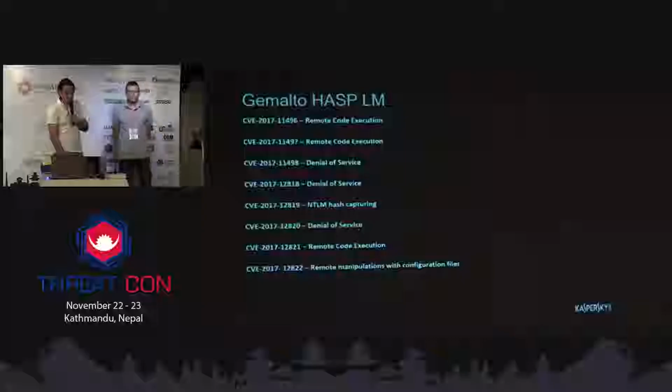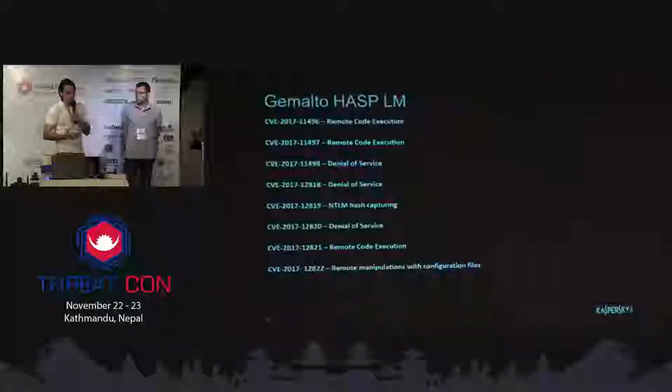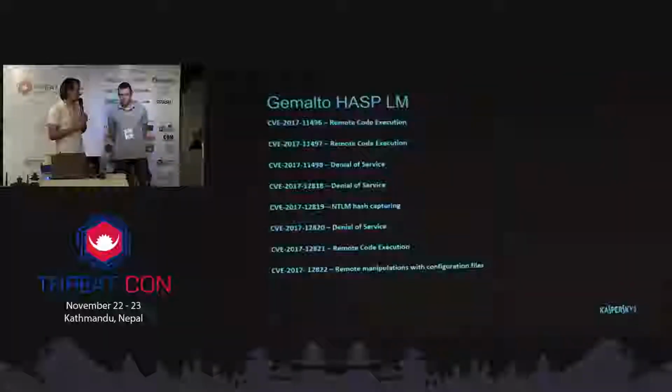Every time, the binary is run under system privileges. So we managed to capture the system NTLM hash, and when we reported it to the vendor, they said, so what? We said you might do a hash relay attack or something like that, and they said no, that's a system user, it's impossible. We consider it a vulnerability and really strange behavior.